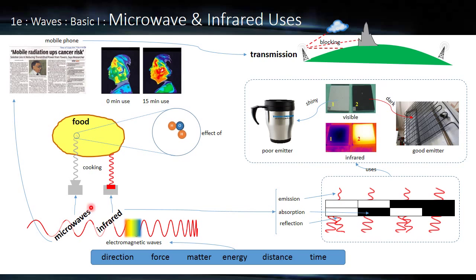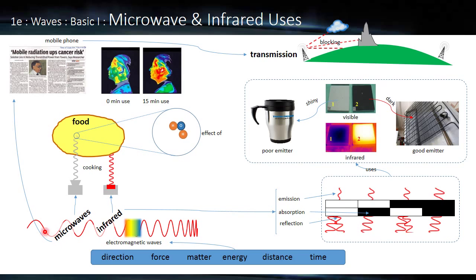Now microwave ovens have been around since about the 1970s, became popular in the 1980s, and the reason they're popular is they're much quicker. They're much quicker because the microwave can penetrate into the middle of the food, and the biggest effect it has is on water molecules. So a lot of food has water in it. In fact, manufacturers make sure there's a lot of water there, and the microwave is absorbed by those molecules.